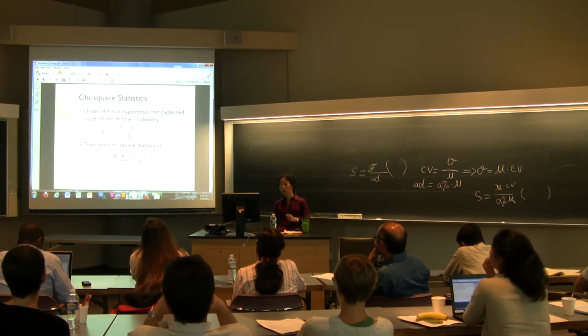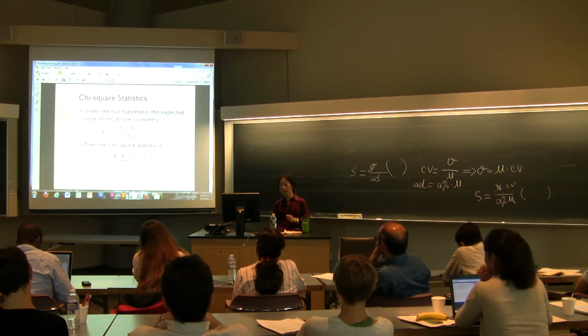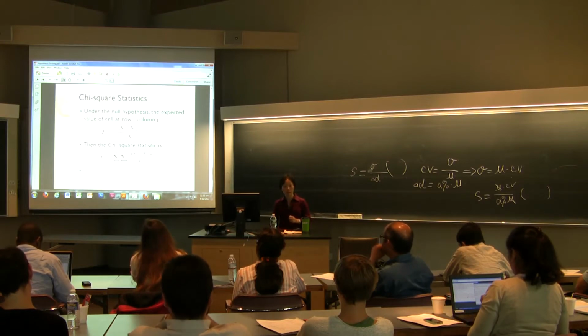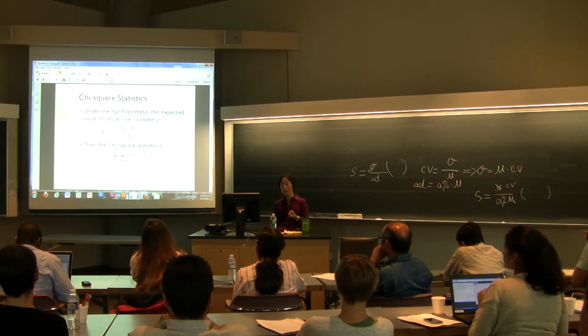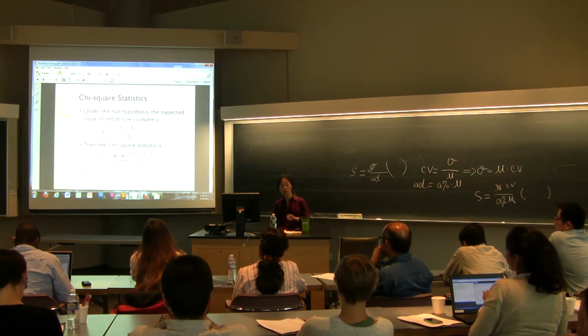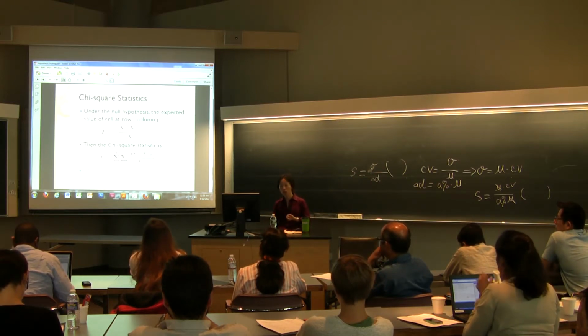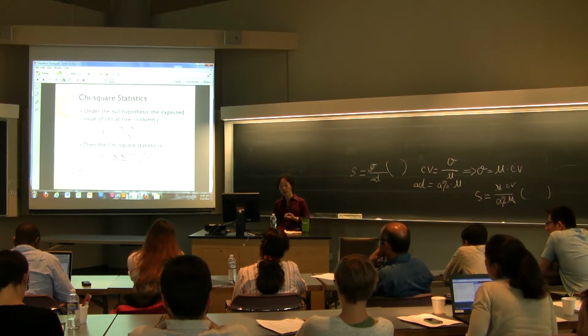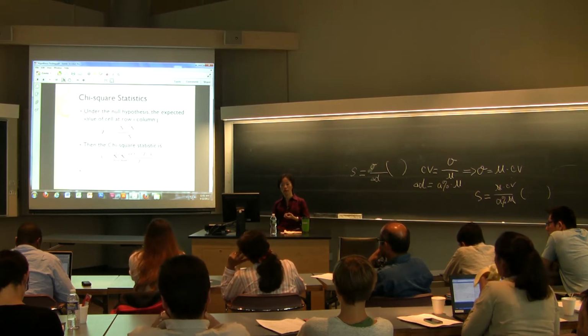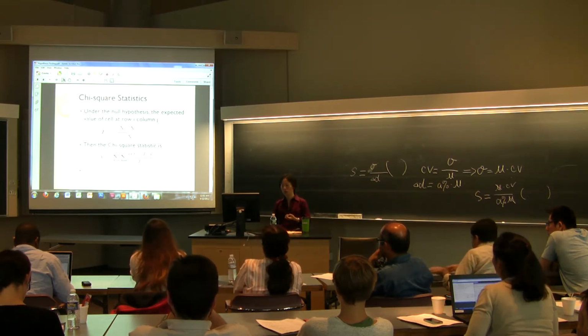Here is how we calculate chi-square statistics by hand. This is a formula. Under the null hypothesis, what's the expected value of the cell frequency? After we get the expected value, we can formulate the chi-square statistic by this formula: the observed minus the expected, squared, divided by the expected value. In this case, if we assume there are R rows and C columns, the degrees of freedom will be R minus 1 times C minus 1.